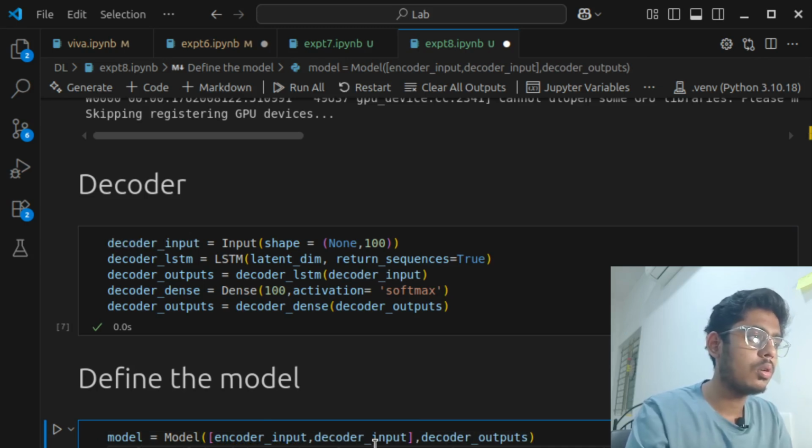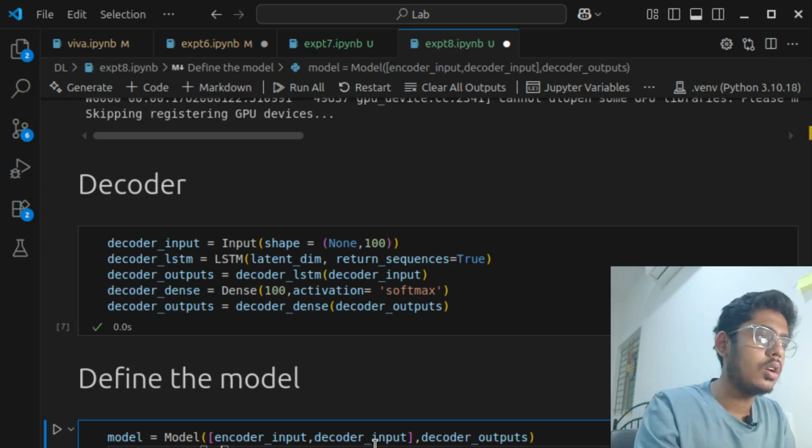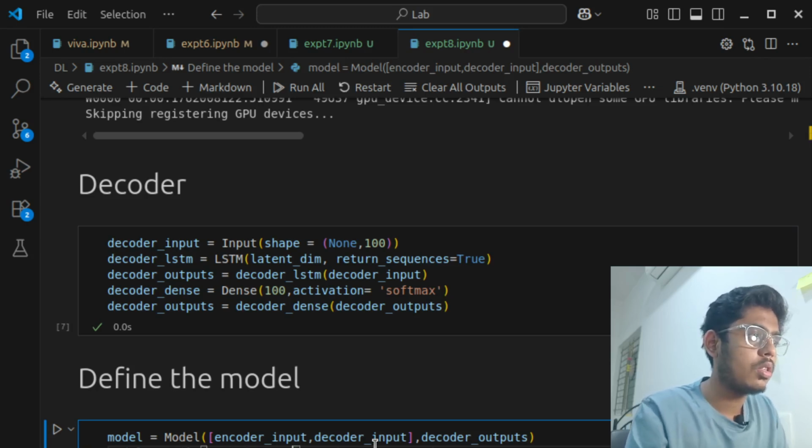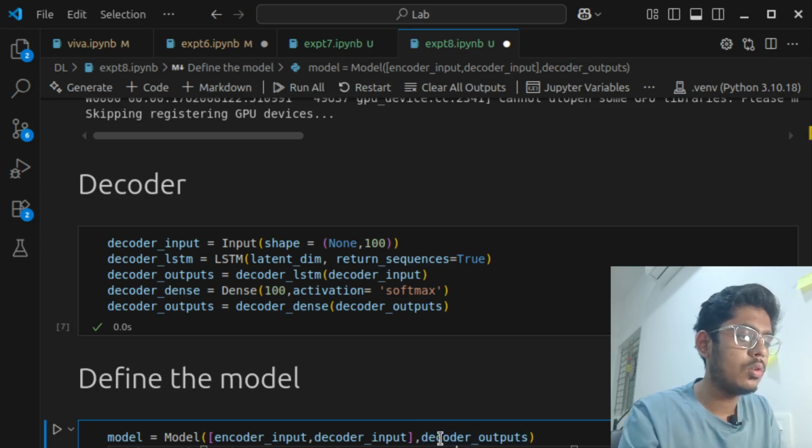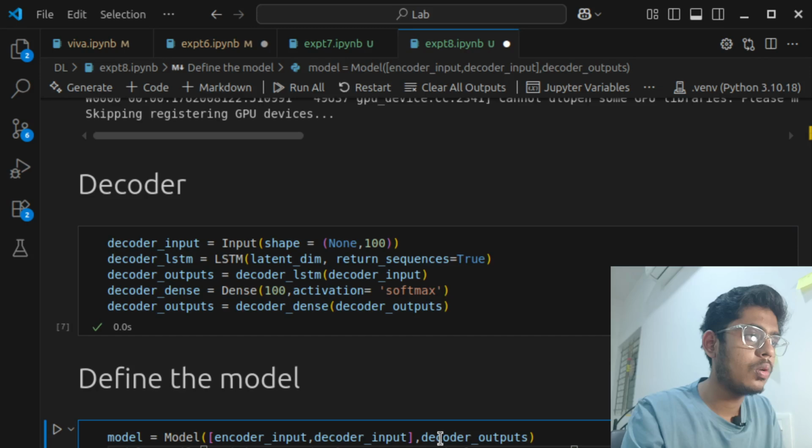The optimizer is equal to the Adam optimizer, and the loss is equal to categorical cross entropy, and that's it.